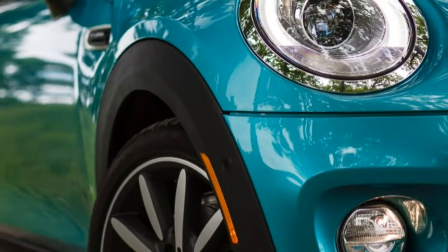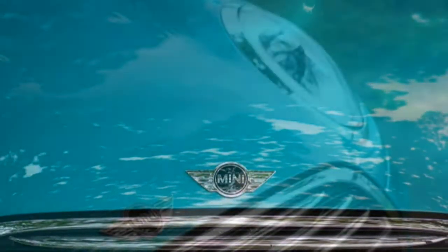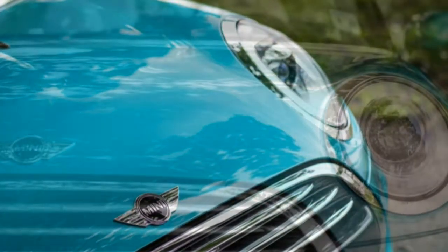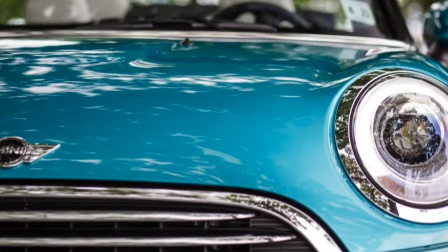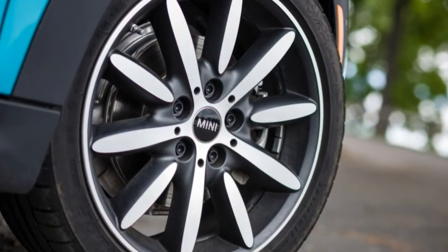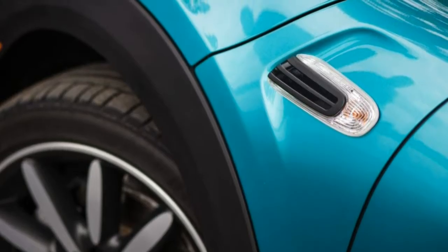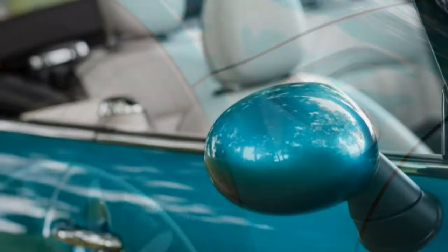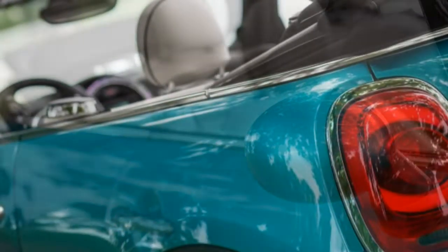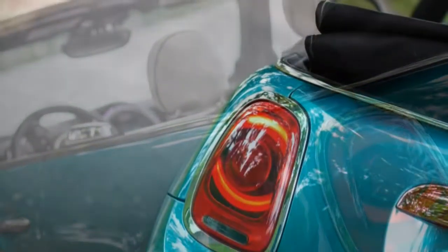Interior ergonomics are as haphazard as in other Minis, with switchgear buried in hard-to-see locations and an armrest installed without consideration to where the human elbow is located. Quirks such as the shaped housing for the central display and the bottom-hinged trunk lid that swings open like a pickup truck's tailgate are almost endearing, as if Mini's German corporate benefactors searched for ways to grasp at plucky British car stereotypes without building a car that regularly lunches its electrics or hemorrhages oil.